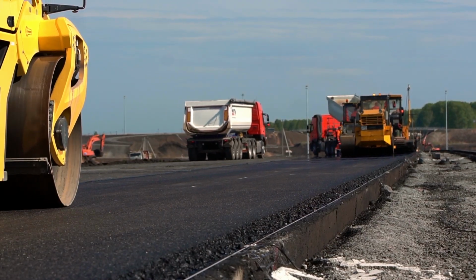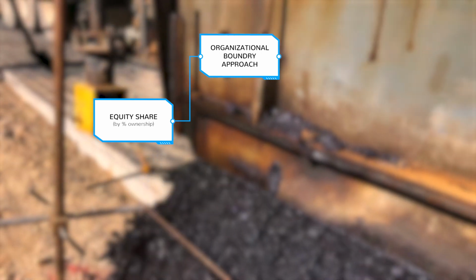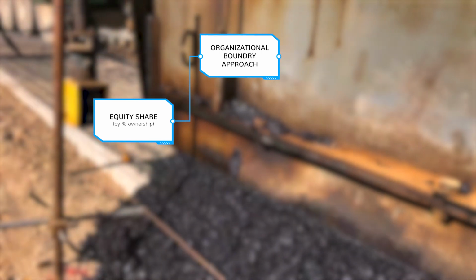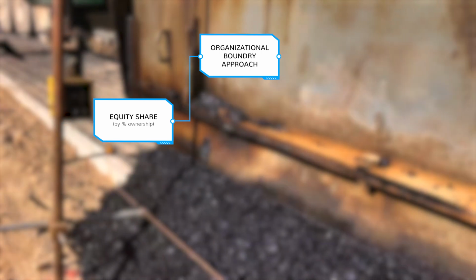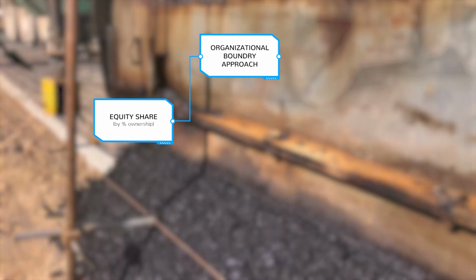Under an equity share approach, an agency quantifies its emissions based on its relative shares in the operation. While this is a simple way of allocating shares, project equity is not necessarily proportional to an entity's emissions. Because of this, the U.S. public sector largely uses a control approach, which accounts for 100% of the emissions from operations under a party's control.